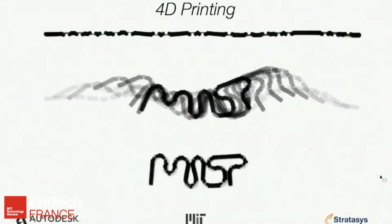Our most notable work to date is what we call 4D printing. So 4D printing was a collaboration with Autodesk and Stratasys, where we were trying to multi-material print structures so that they could change shape and property over time. So 4 meaning time. This is much like printing robots, but no wires, no motors or electronics. It's also sort of like printing smart materials, but we want to be able to fully customize those smart materials so they can be activated by different energy sources or transform in different ways.